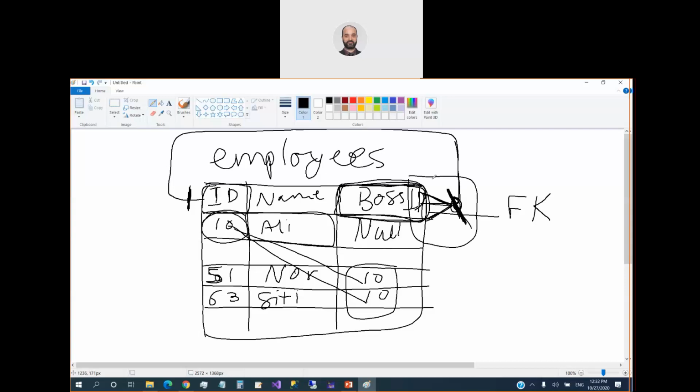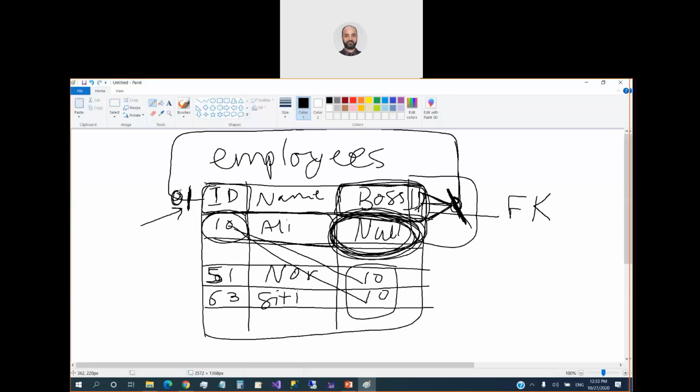And this side here is 1, right? But this one, is it optional or mandatory? I think mandatory. So if mandatory, how can we have null here? If mandatory, that means everybody should have a manager, but the top managers don't have bosses, right? So in this case, this one is optional.